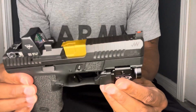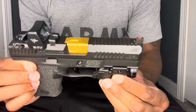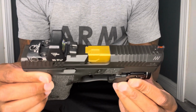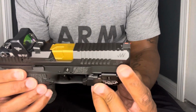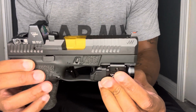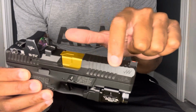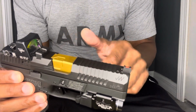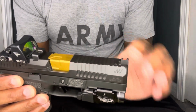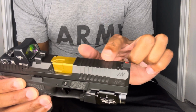So moving on, getting into the slide. The slide is where we're going to start to really differ from your typical P10C setup or stock setup. I had mine done by JagerWerks. As you can see, their logo is engraved on the slide. They cut it up for me. They added some top cuts for me, some cuts on the chamfer. And that makes it very grippy when I do press checks or rack the slide from over the top. And I think it looks badass also, by the way.